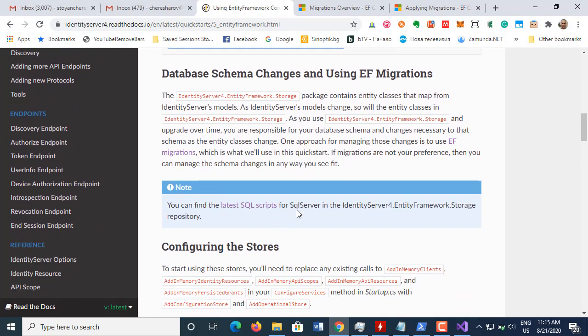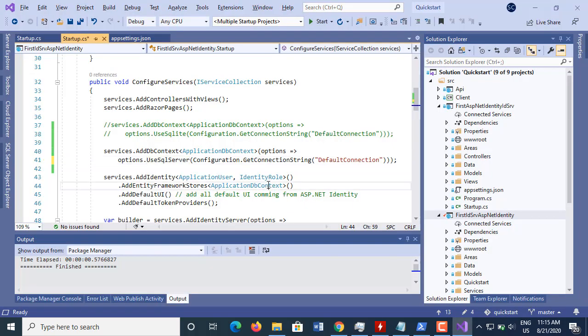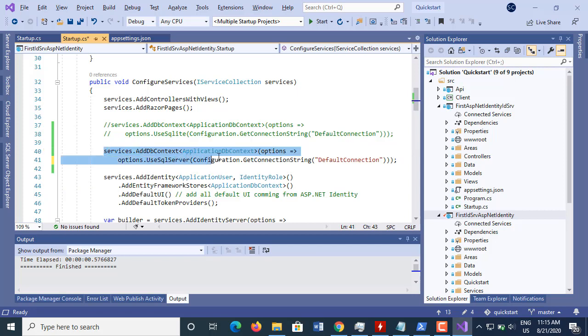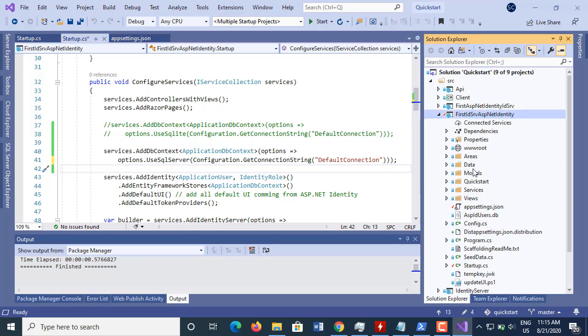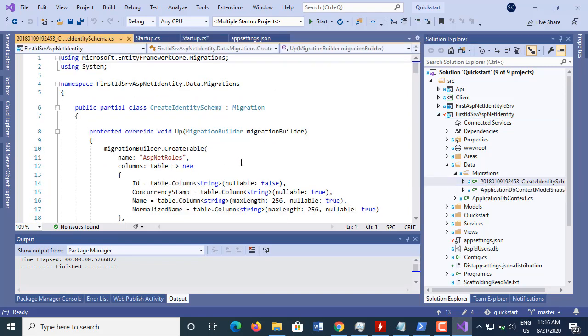Now, before I make this change and switch from in-memory to SQL Server for IdentityServer4, first I have to make sure that ASP.NET Identity is working. If you look at the migrations, they have been generated into the template migrations, and they have to be generated for SQLite. Why not? Let's open the code and see.